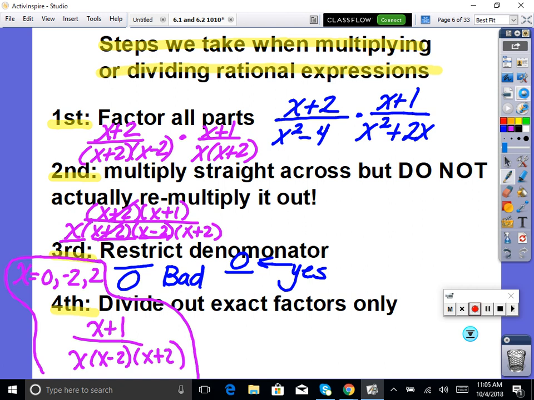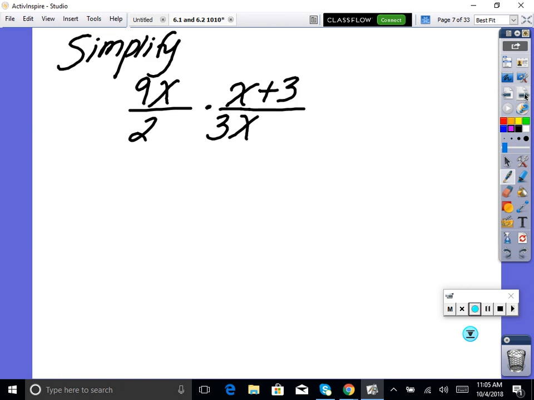Okay, let's do another one. This one, you won't need to write down. I'll tell you when to start writing down. This one's still too easy, it's not worth your time writing down. I'm making a point. Our first step, and you should be saying this on the homework on every single problem to yourself. This is how we study. Some of you need to learn how to study it better. This is how you should be studying. As you go to each problem, say, when multiplying, I factor each piece.